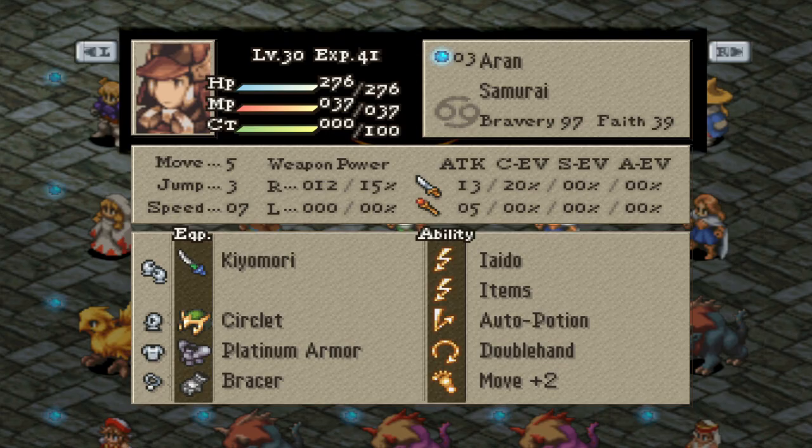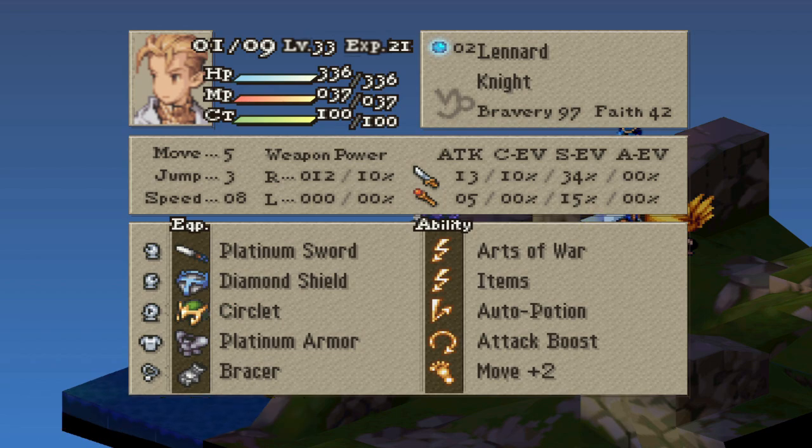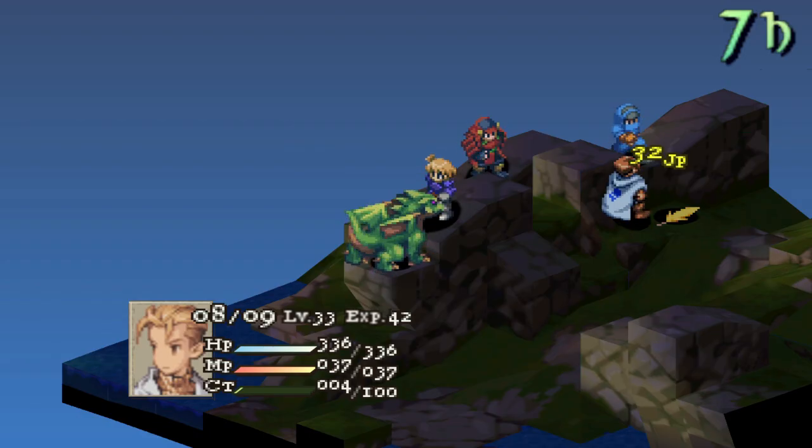For Knights, get that Platinum Sword and the best armor from Lasalia before Riovanes. If you got the Gil, Bracer is the best accessory for them. This will not only increase our attack power, but also the chances of Arts of War landing. And for your abilities, items is never bad, then Auto Potion, Mana Shield, or Shida Hadori.